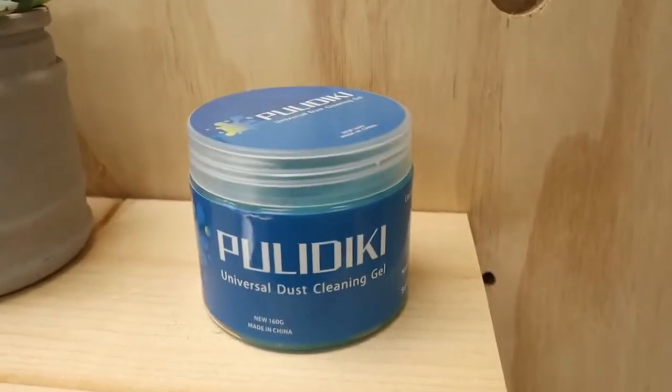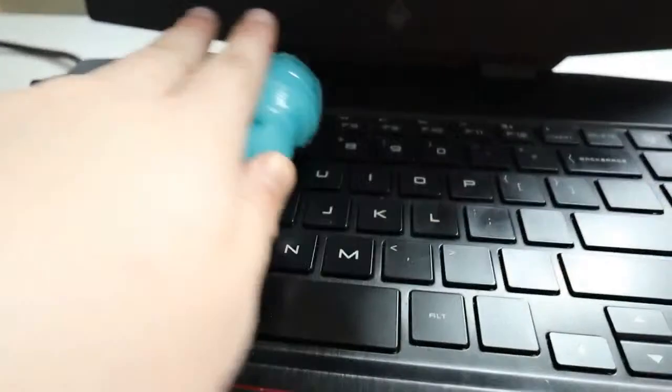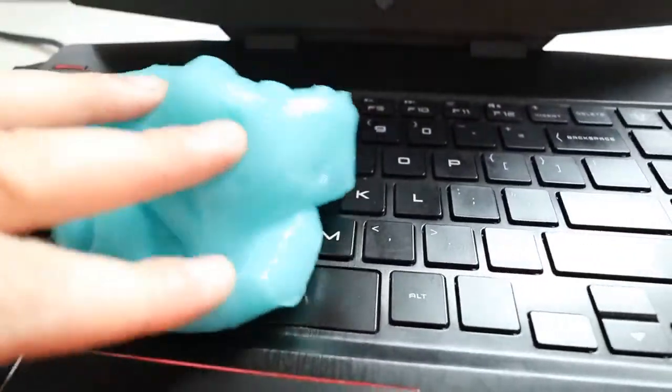Okay, so next up, this product, the first time we showed this on my YouTube channel, Liz from McDIY, this was really popular. You guys really like this product. So this is the Universal Dust Cleaning Gel. Now, what do you use this for? This is for your electronics, your car, any of those things that you need to get clean, and it's so hard. Like for me, my laptop is the hardest thing to clean. This, you just stick down into those keys and just kind of roll it over your keys. It's going to remove that dust. You can use it on any sort of electronics you have.